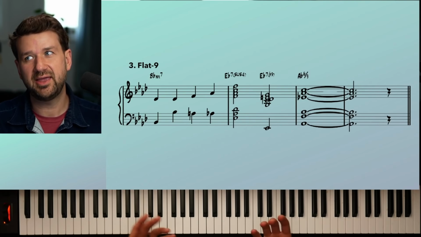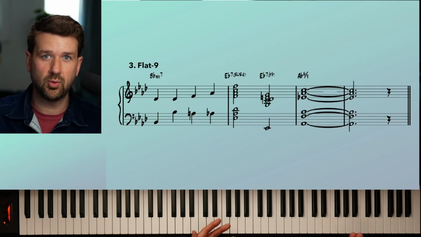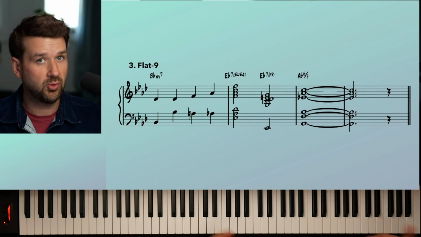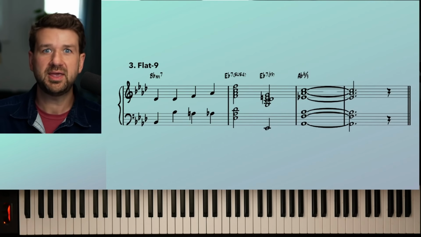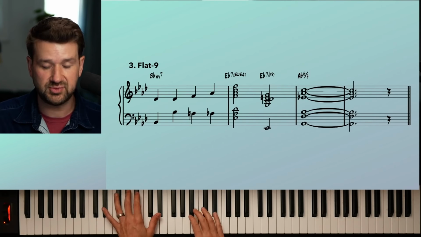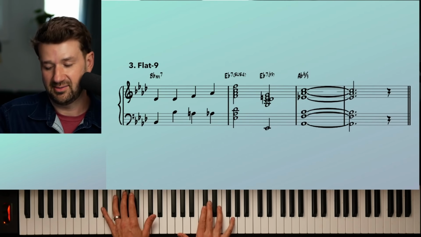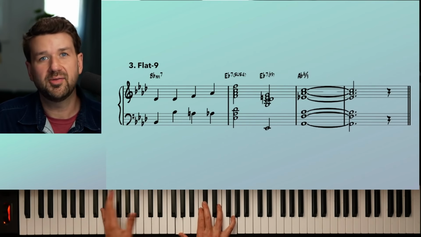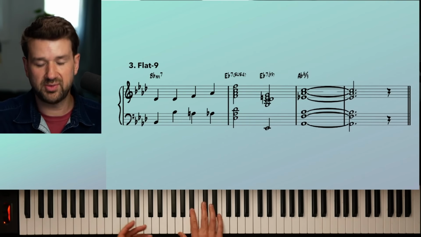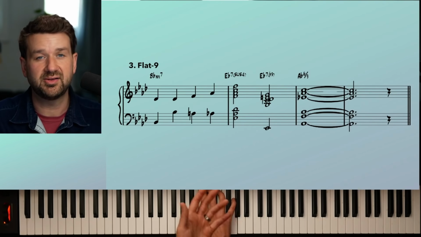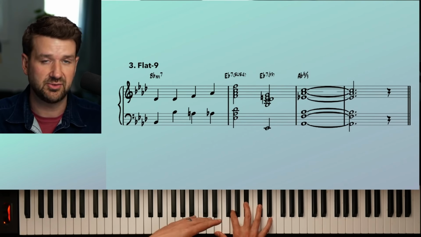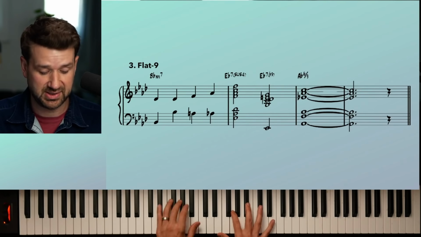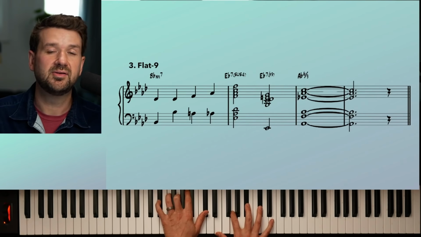You can use the A flat 6 diminished scale of chords to voice chords, of course on the 1, right, on the A flat major 6, but also on the E flat 7 flat 9. That same scale works. You just start it on, quote unquote, the diminished part of it, right, which is always going to be this G diminished sound or this B flat diminished sound, D flat diminished sound, E flat diminished, or E natural diminished sound, excuse me. They're all the same, but it's really just an E flat 7 flat 9.